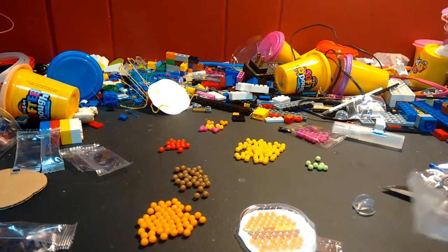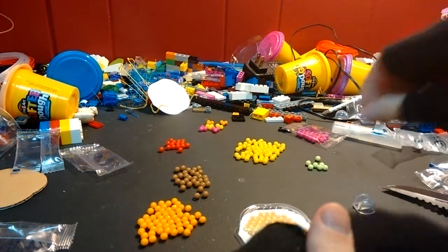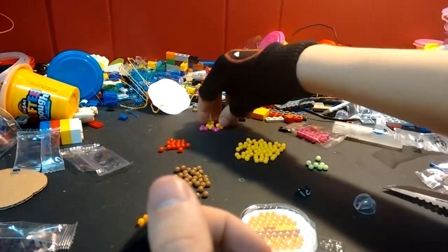Are these all girl eyes? What the heck is wrong with these eyes? Whatever. Eyes, you need the orange ones.